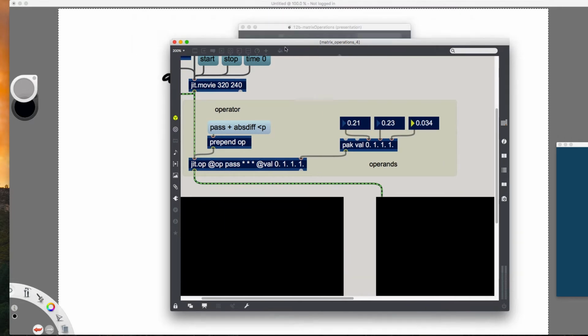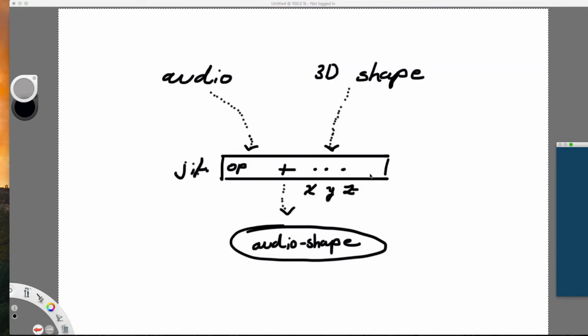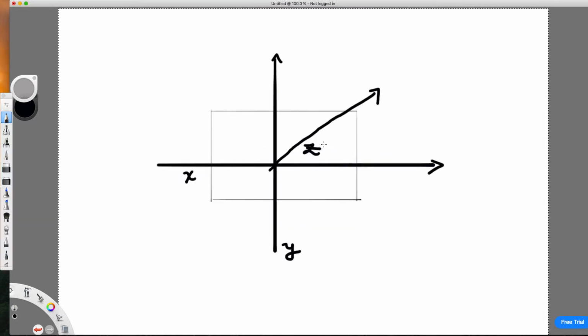So in this part of my process I will need to perform the same thing, but in this case I will not be modifying the color planes. Instead of red, green, and blue, I will modify X, Y, and Z. But the technique is the same. So this technique is going to allow me to modify the shape.